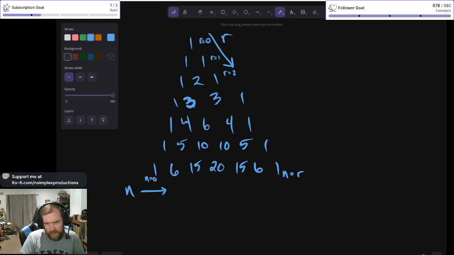So let me just check here. This is going to be n equals 0, and then n equals 1, which is the same as r. Yes. Okay, good. Same as when we go all the way down. R equals 1, 2, 3, 4, 5, 6. And in this particular row, this is going to be 6. So 0, 1, 2, 3, 4, 5, 6. Cool. This is better known as a choose function.